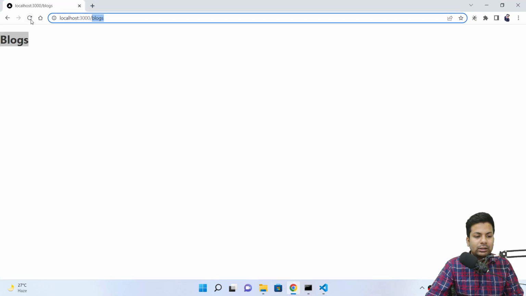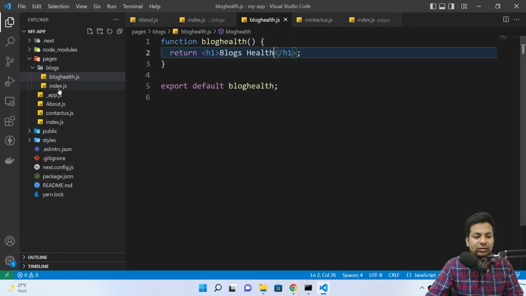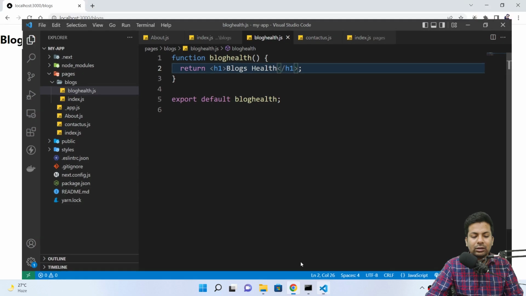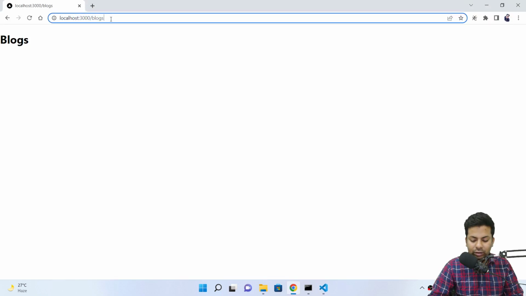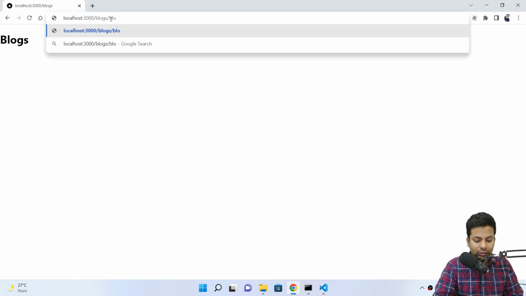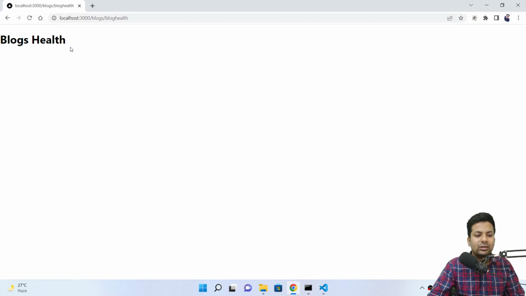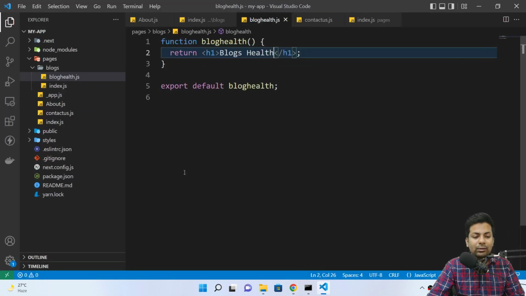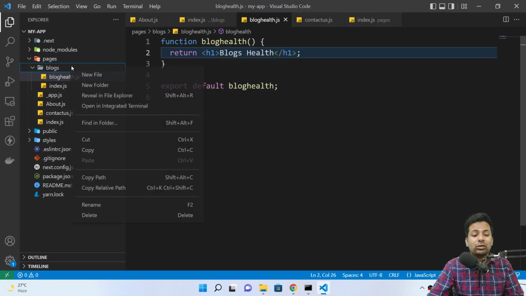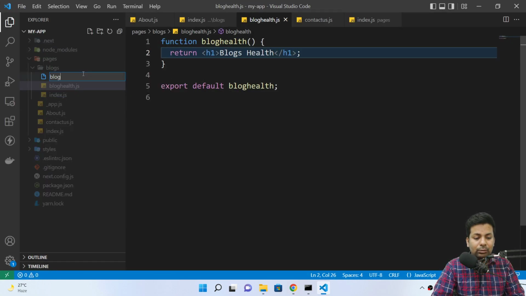Now the base of the blogs will serve the same index.js, but if I go to blogs slash blog health, see, we got the blogs health part. See how easy it is.